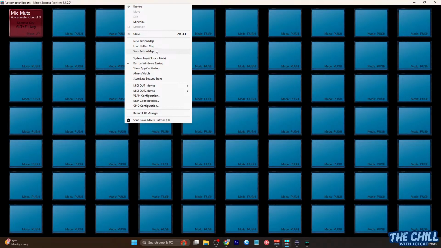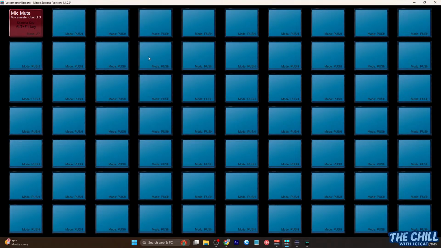Definitely save it. You can load it. You can run on Windows startup, so you can run the macro buttons when Windows starts. You can show app on startup, whatever you would like to do. Actually, I'm going to turn this off because I don't want this to run because it's already running when Voicemeeter starts up, so it's already there.